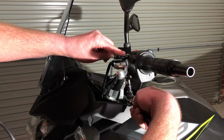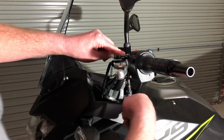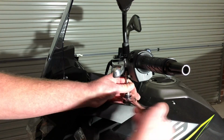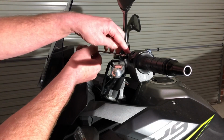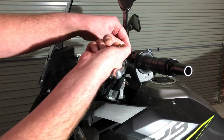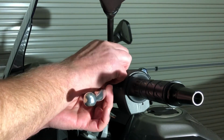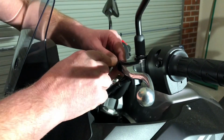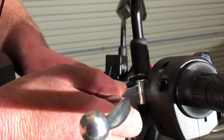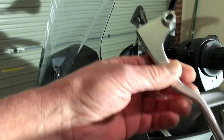Okay, it's a little bit awkward getting in underneath, but just loosen it up. Need to use a spanner on the top as well. Now to remove the bolt. It'd probably make the job easier if I moved the mirror out of the way, but I'll persist this way. You want to line up these two lines here so you can get the cable out. So you want to pull the clutch cable out, which I've now got out. And now it's just a matter of wiggling it out.